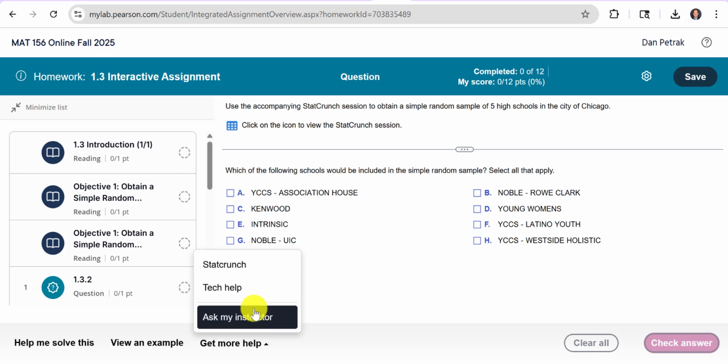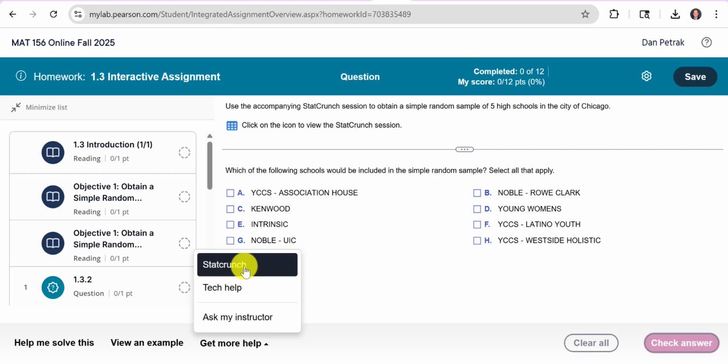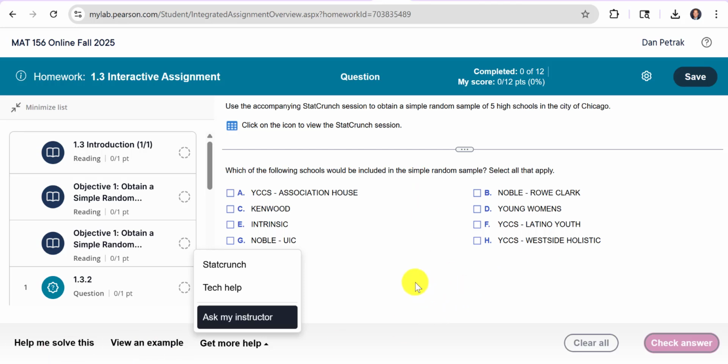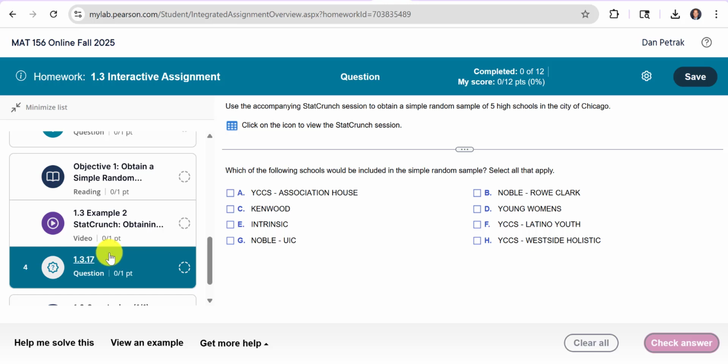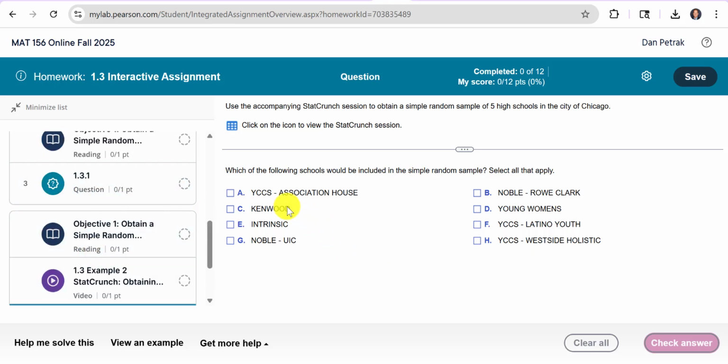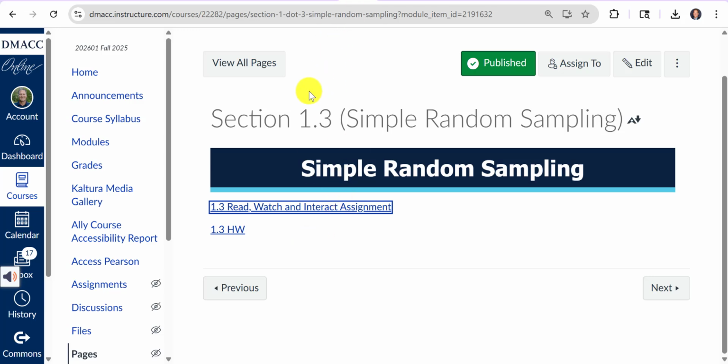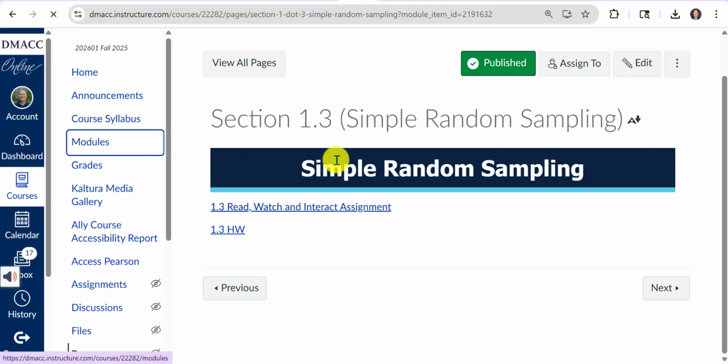And then also StatCrunch, which will be the software we use a ton in this class. So that is linked there, and there's direct links other places. We really get into StatCrunch in Chapter 2, but I just want to show you the support and help there. And once you do that, you go into homework, and mostly it's just going to be some more of these types of problems. So that's just kind of how the units or the modules are laid out.